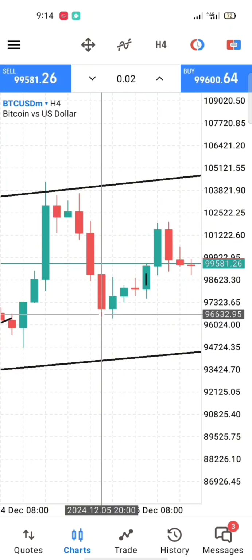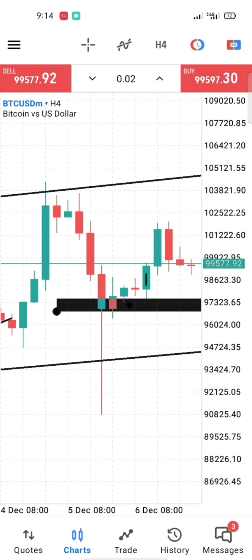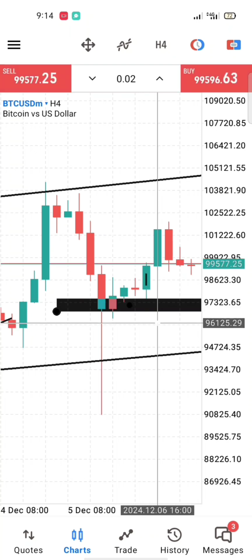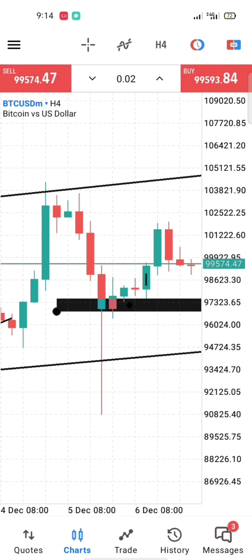So currently this is a very big weak rejection at this point. Anytime you see a weak rejection, you see that the market is trying to reject that area. That is a very strong zone that the market needs to fail and break. From this point, let's map out the weak rejection as a zone that the trade must fail to touch. We have to map it out because the market is likely to keep rejecting on the buys in the near future, because we have seen the market and capitalized on it over and over again.